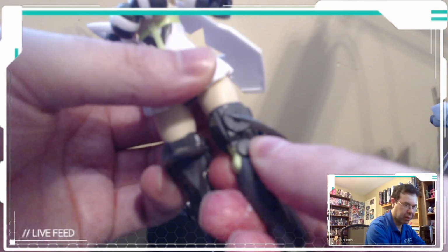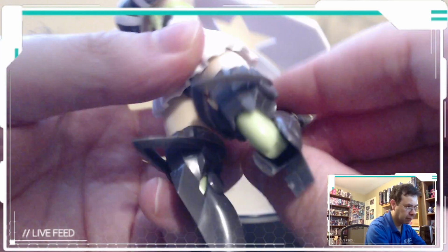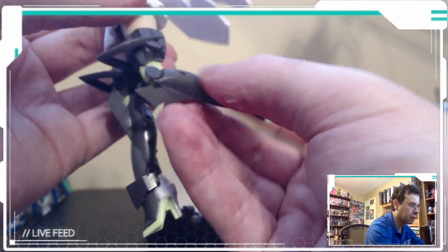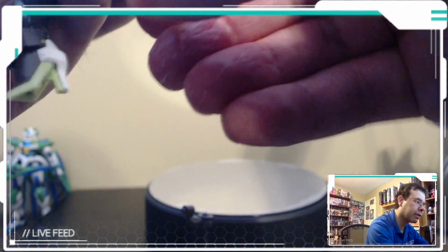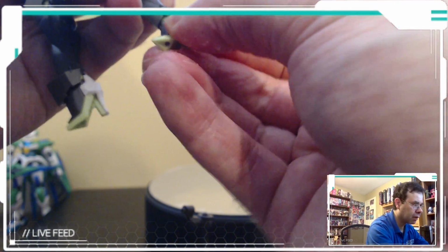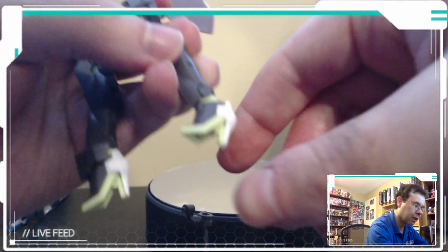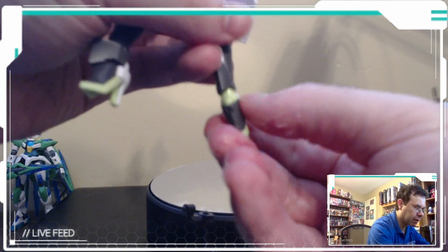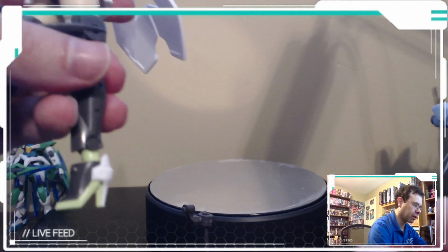There's a rotation here. This can go up and down like that. Bend at the knee, which exposes that. That looks pretty nice in my opinion. Green is my favorite color. And the ankle, pretty much just stick there. Oh, the ankle guard is what fell off there. Okay. Forward that far, backward that far. Tilt is non-existent. So that's all of the articulation there.